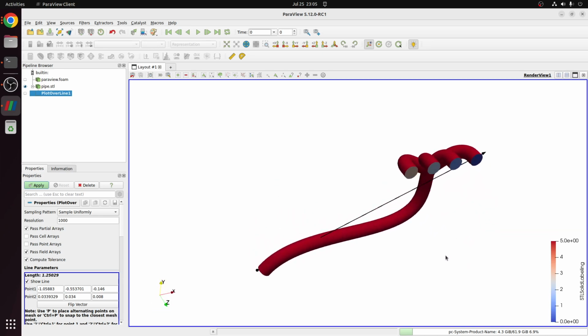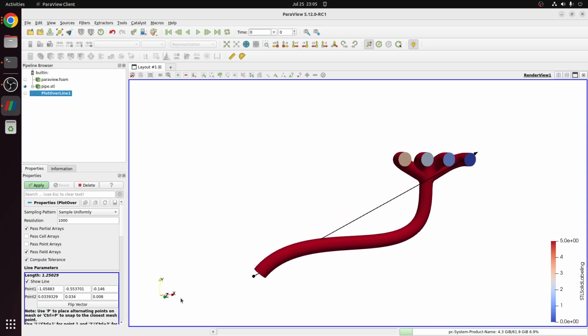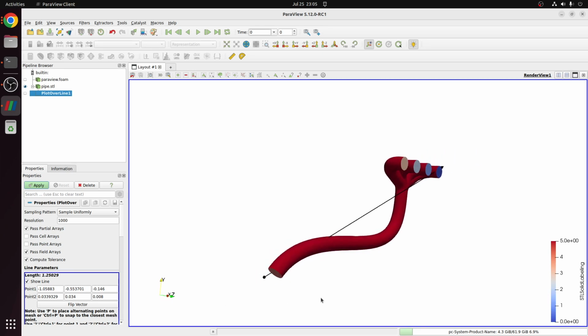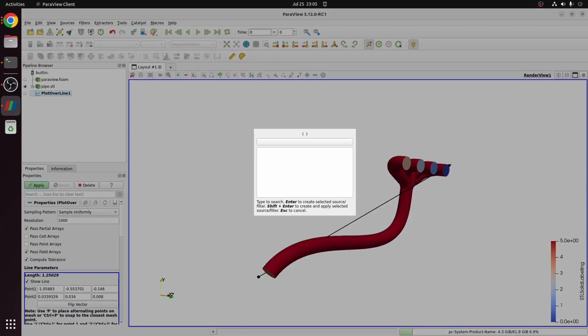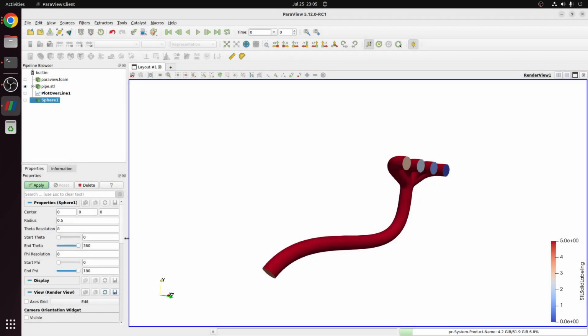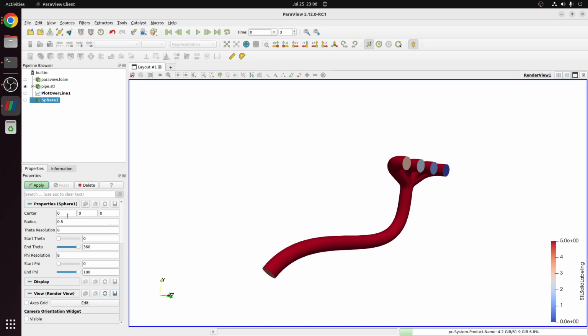So this will be minus. It starts from minus 1.0583, and it is minus 0.55, something like that. What we can do is filter, search sphere. I will just create a sphere.